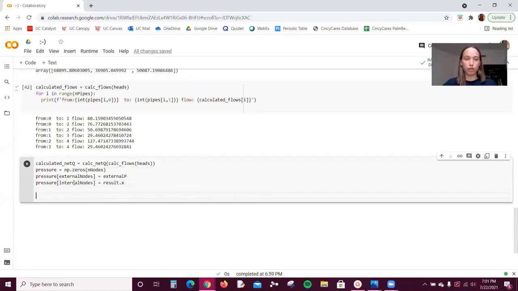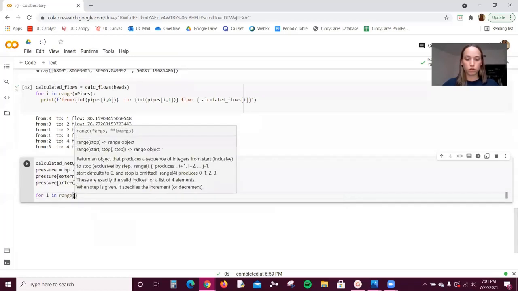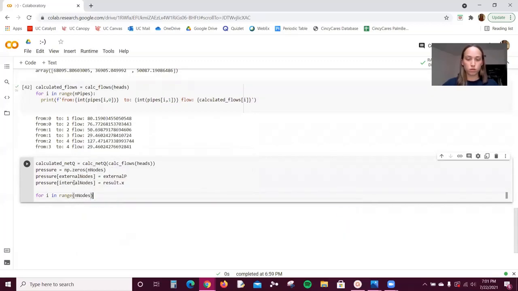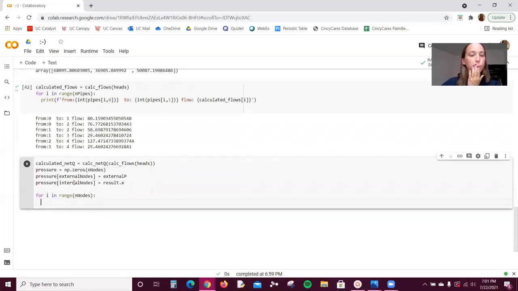And now that we have everything written out, we can use a for loop to print out. Well, I guess we can't really copy and paste. We have to write it.